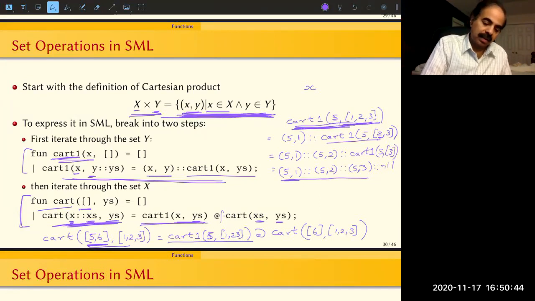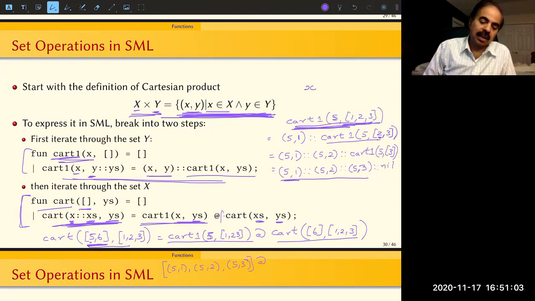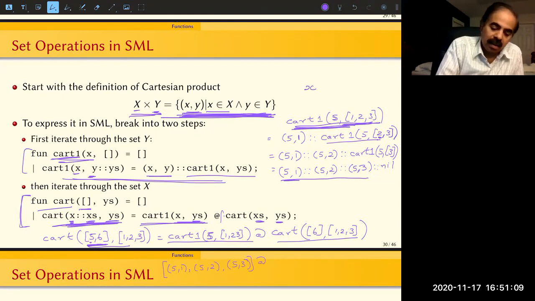So it's going to be this: 5, 1, 5, 2, 5, 3, appended with cart of 6, 1, 2, 3, which you can believe me when I say, at this point, this will give you the pairs with 6, and then you will end up with the base case. So that will be empty.